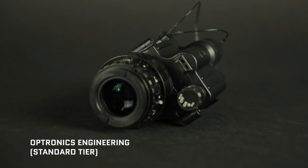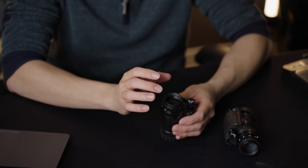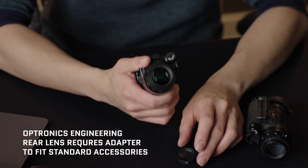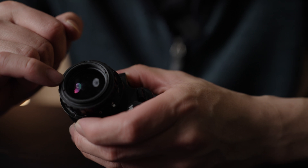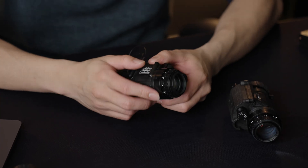Starting with the Standard — looking at the back at what we call the ocular lens or eyepiece lens, the eyepiece on the Optronics unit is not going to be compatible with a lot of accessories that PVS-14s use, such as filters, eye cup rings, and things like that — they're a little bit proprietary. However, if you do get an OEM PVS-14 from us, we can include diopter adapter rings, which screw into the back and allow you to use standard PVS-14 accessories, such as a lens filter. You'll also notice that the finish of the more affordable PVS-14 is a bit more glossy.